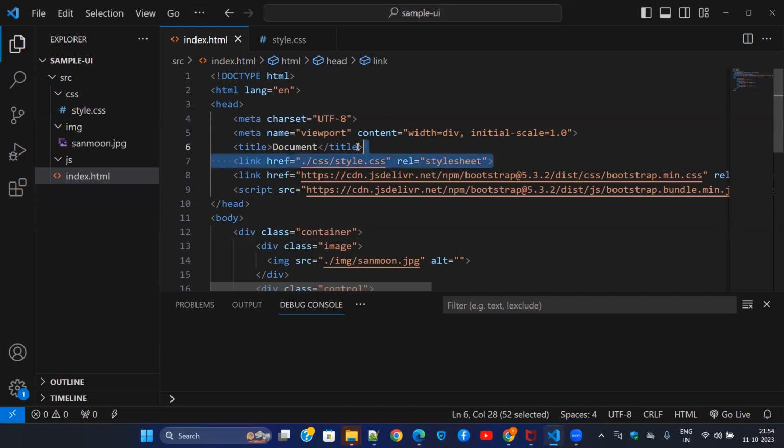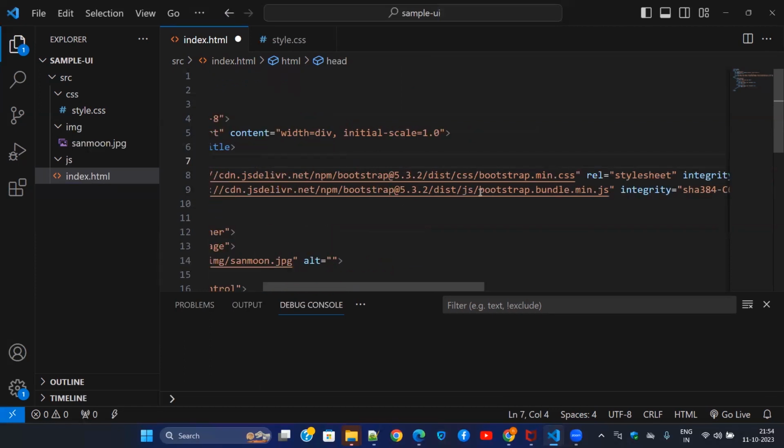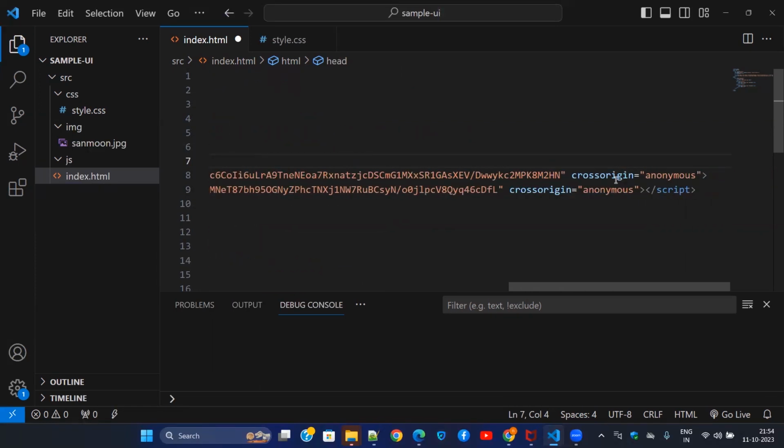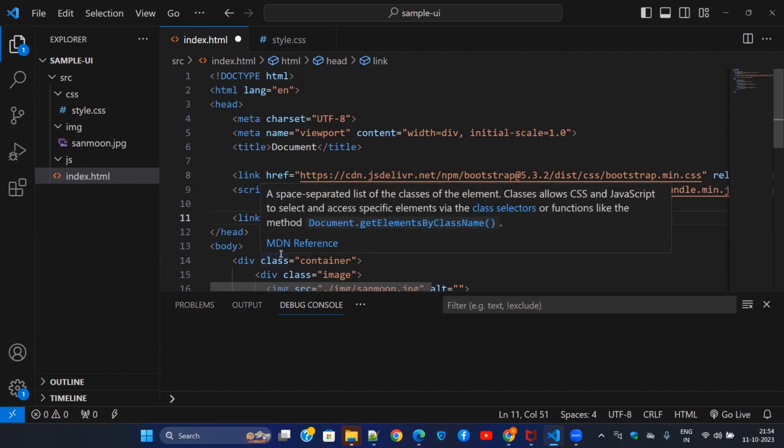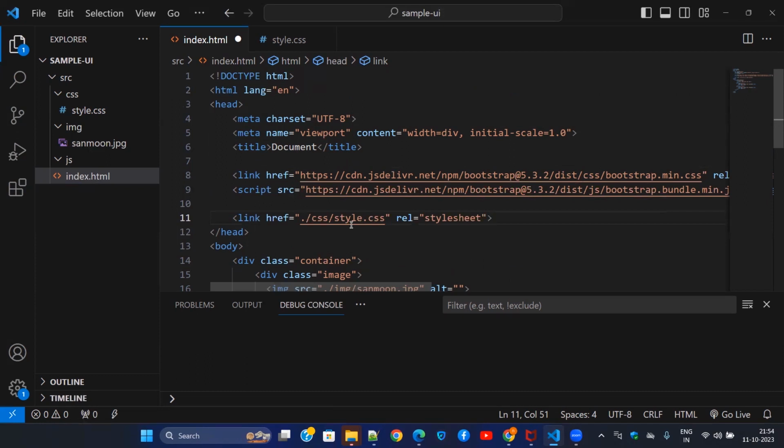has to be always after the Bootstrap. Okay. Even if you have any JavaScript files, you always need to understand this. First, the frameworks have to be loaded, because loading always happens from top to bottom. At that time, if your CSS depends on the Bootstrap CSS, the Bootstrap CSS should be the first to load. Later, your CSS has to load. So the order is most important while you are including.